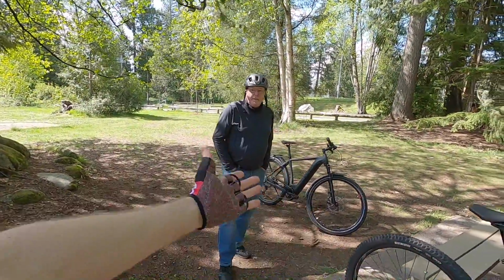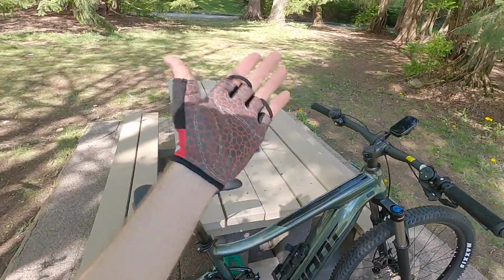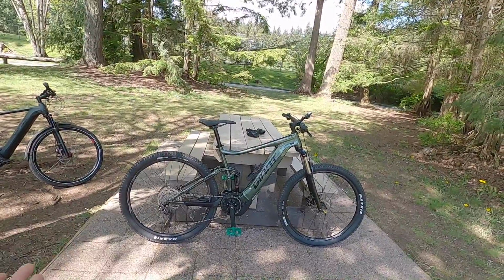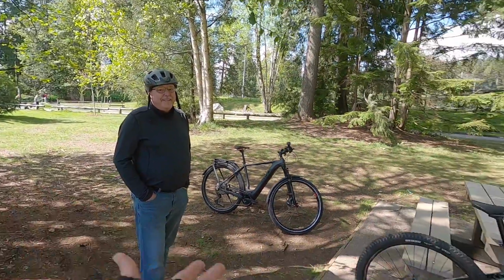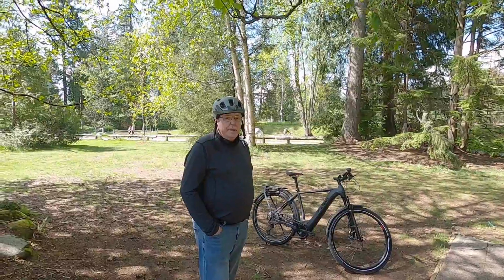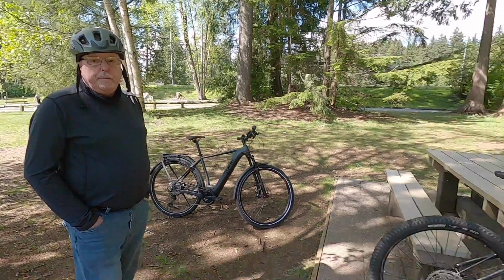And it's cool being able to look at these different drive systems back to back. That's the Giant Stance E Plus 2. Here again, 4,000 US, 4,400 Canadian. And the exchange rate on that is actually, Canadians are getting a sweet deal if you can find it, because this should be way more expensive. Yeah, I was surprised. When I got this, it was 4,200. Wow. And that was $1,000 more than the Fathom was in late 2018. Some of the prices have been changing.